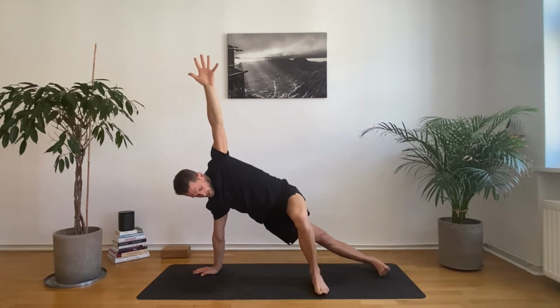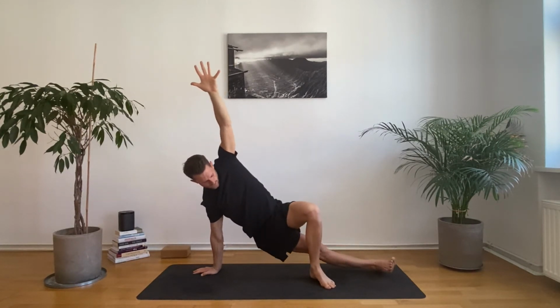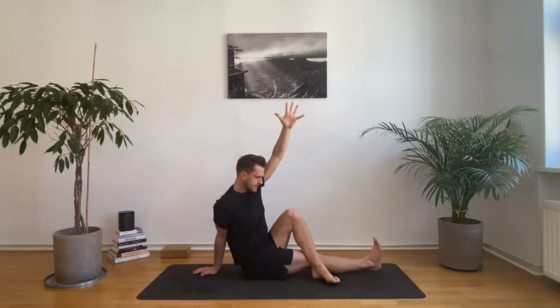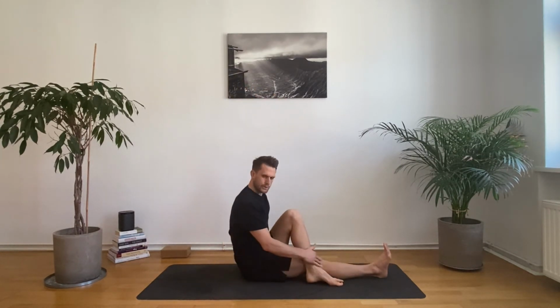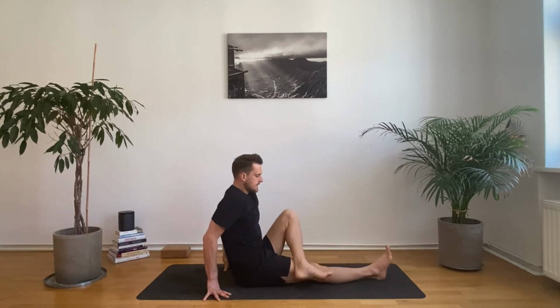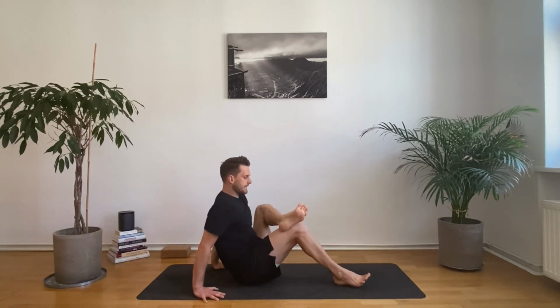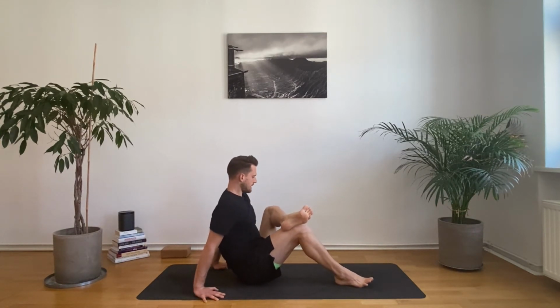Walk your left foot a little bit further down. Maybe bring it right in front of your right knee. And then rotate down into a seated position, left foot on the outside of the right knee. Take your hands behind and then bend your right knee, creating this figure four with our left knee.